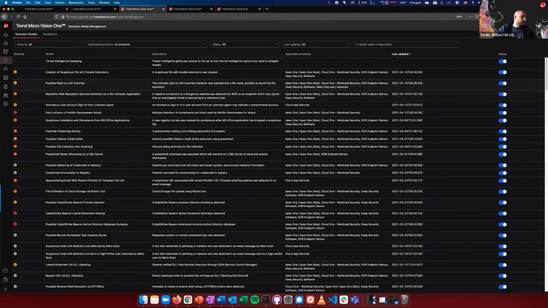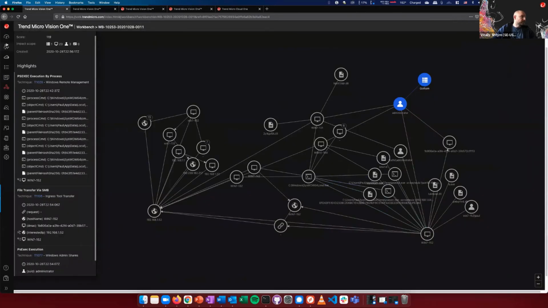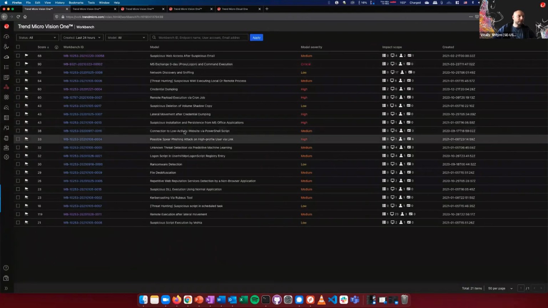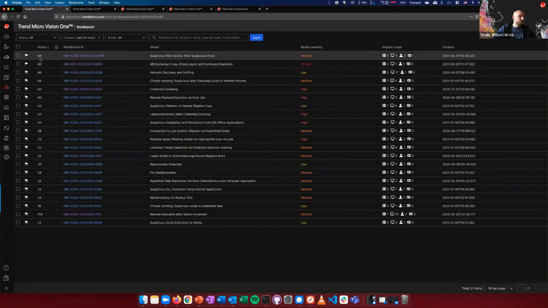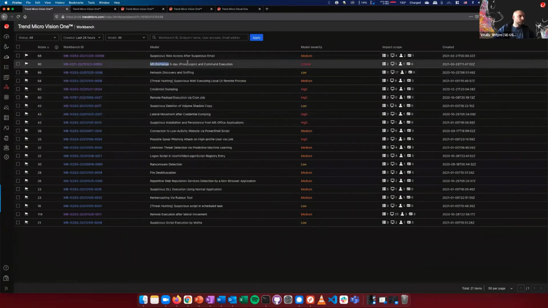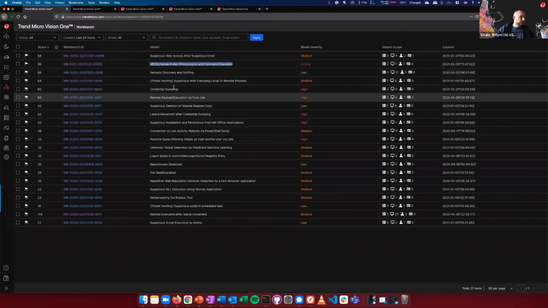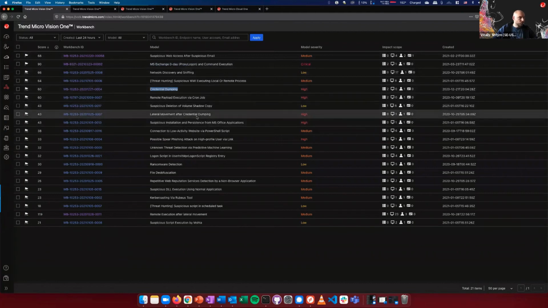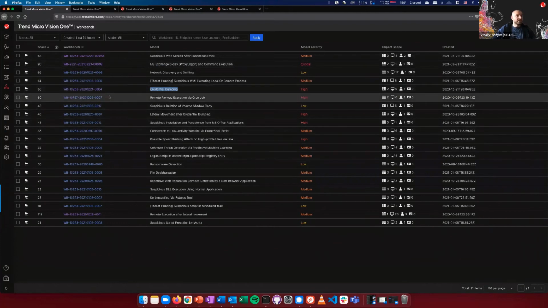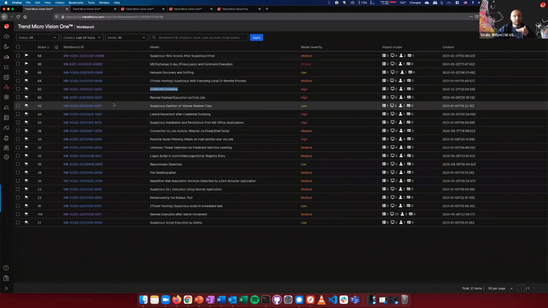So we can take a look at this one that has a lot more workbenches triggered on it. You'll see that they're going to be ranked by score for different models that are triggered. So for example, the proxy logon right here. There is also credential dumping that's similar to what we saw in the other console. And those will be notified. This is something that should be investigated as a high priority.